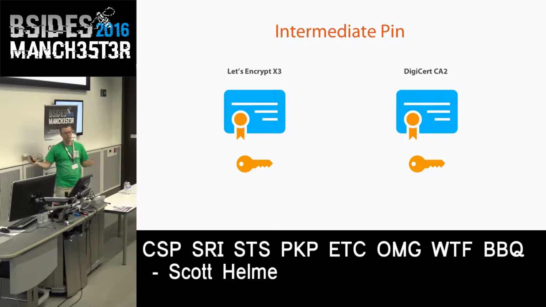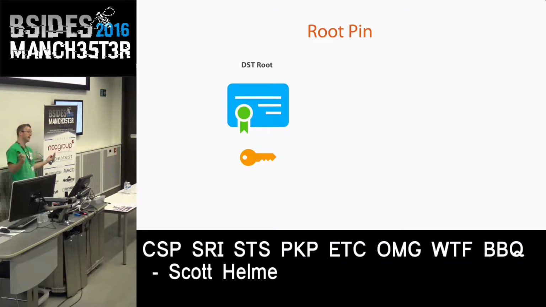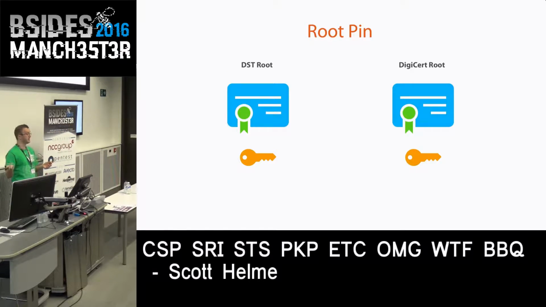The only problem with intermediates is that they're not really long-term. You can't guarantee that they'll be there for a long time. Let's Encrypt shifted from the X1 to the X3 intermediate recently, which broke a few things. So intermediates can be a little bit dynamic. What you can do is pin against the root, because roots are much more long-term. It takes organizations literally years to get their roots into the root store. So pinning against the root is a little bit more reliable, in that you know the root's not going to go anywhere. I could pin against the DST root, which is where Let's Encrypt chains down to, and then just pick another root certificate to pin against if you want.